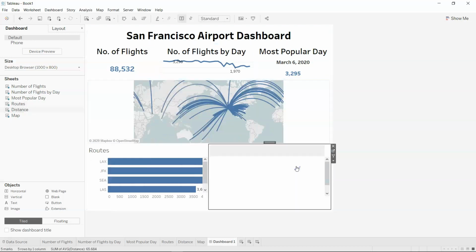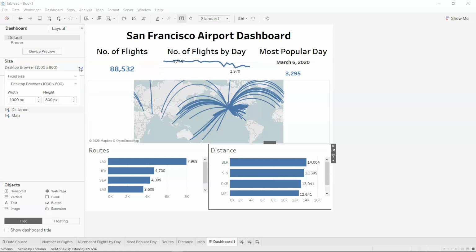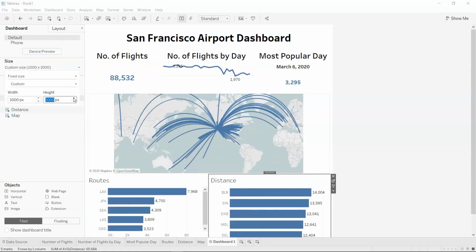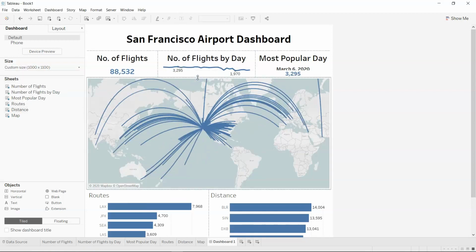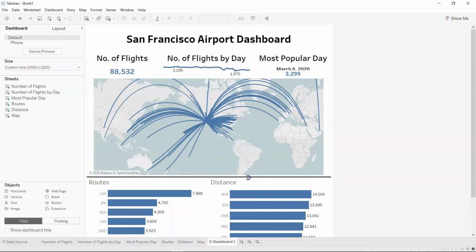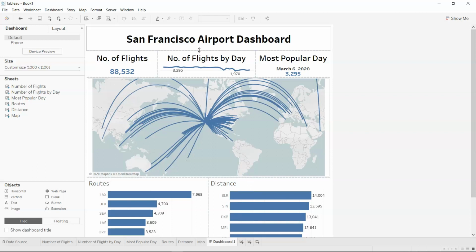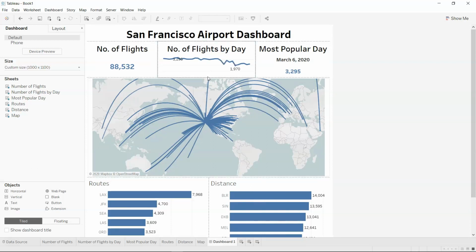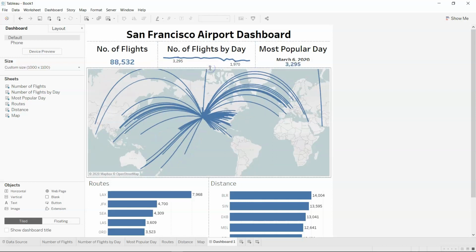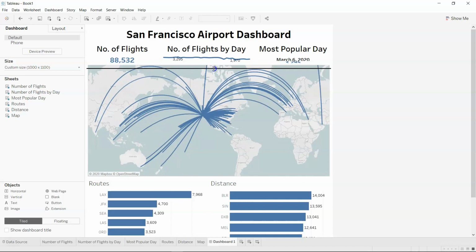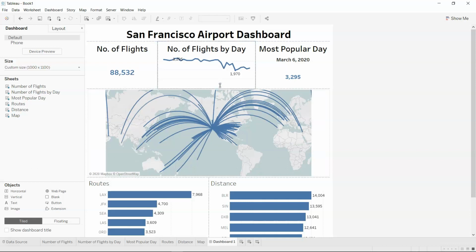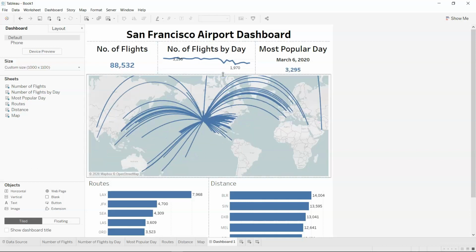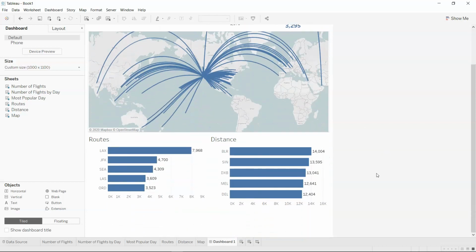route and distance. We can increase the size, height of the dashboard a little bit and make it like this. If I try to, okay, maybe I can just expand this a little bit or shrink it, sorry. Alright, no, doesn't look really good because we are missing the trend information. So up until here, I guess, is fine. Now we have distance and routes.